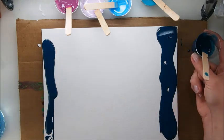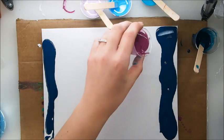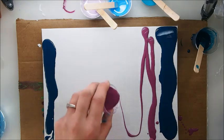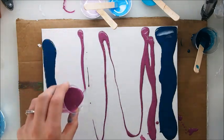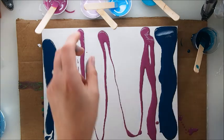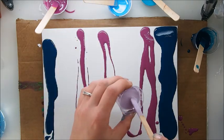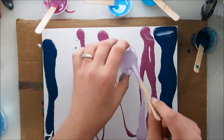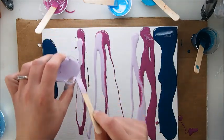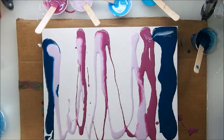Now a little more and we still have plenty material left. You see, this is actually great. Now I am just pouring as I've done last night on the other video. If you haven't watched it, check it out, please. I love the colors, indeed. Maybe I should stir a little bit before pouring it. Time will tell. Okay. Gorgeous mix.